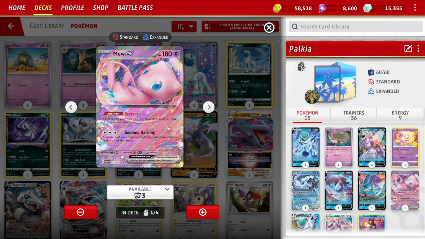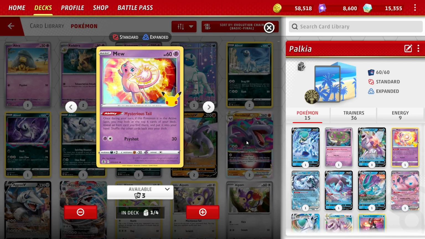Then we play 1 copy of Mew, just Mysterious Tales, lets you look at the top 6 cards, put an item into hand, so can be useful. I will say, I've copied the 60 exactly. Oh, the player, it was Luke Kirkham, I believe. You can take a look on Limitless. As I said, it was the event in Poland, came in 3rd place. But Luke Kirkham, it is his deck, so my apologies for not mentioning that sooner.